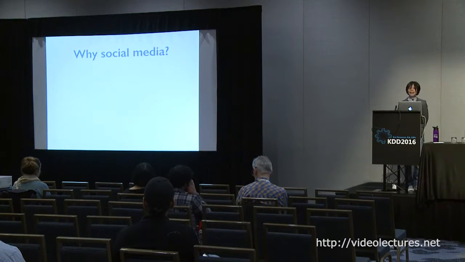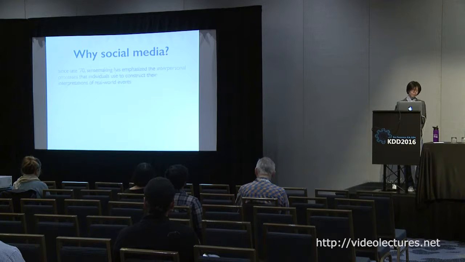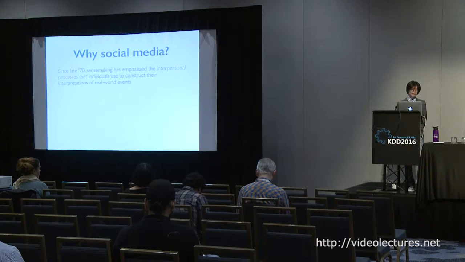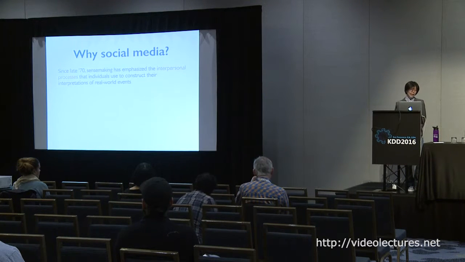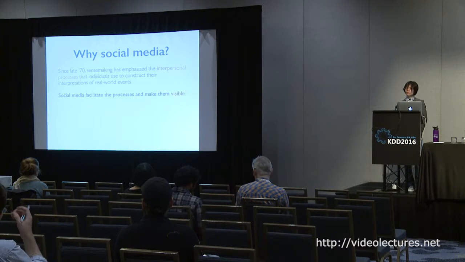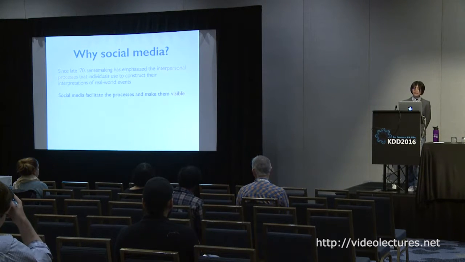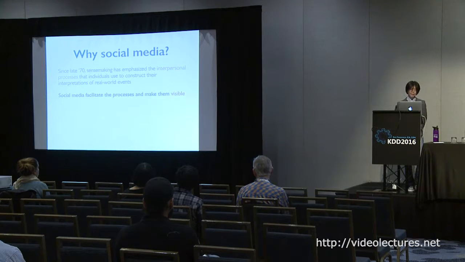So why could social media be useful in understanding collective sense-making? Actually, since the early 70s, when sense-making theory was developed, it has emphasized the interpersonal processes where individuals use sense-making to construct their interpretation of real-world events. And social media can be useful because they facilitate these interpersonal processes and make them visible.